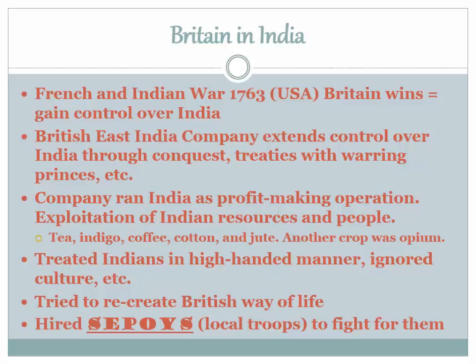Remember the Proclamation of 1763, where nobody could go beyond the Appalachian Mountains? And then they started to go beyond, and they were in the French territory, and the French and Indians were like, hey, you can't do that. And the British said, don't do that. And then we said, well, we're going west anyway. And then war broke out between France and Great Britain and the Indians and the colonies.